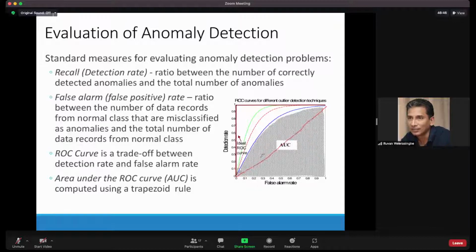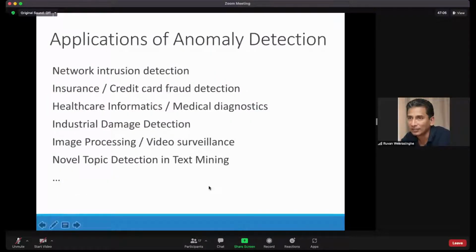So anything above that straight line is good, but the further it is, the better. So this red line is better than this black line or blue line or whatever. But this green one is even better.